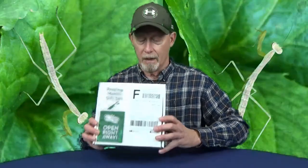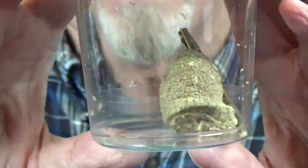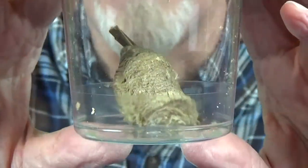You can choose the date that this ships because you wouldn't want it to arrive when you're away on vacation and no one would be home to get it in off the porch. Let's see what's inside. They threw in a packet of wildflower seeds so you can grow something else besides praying mantises. Right there is the praying mantis egg case, which has all the praying mantis eggs in it.